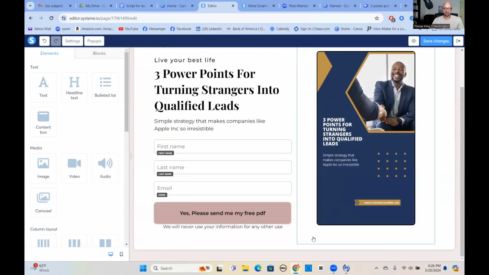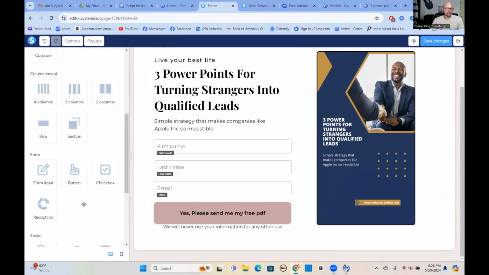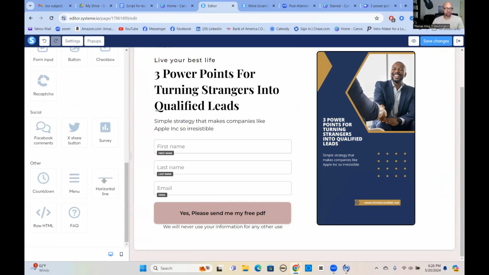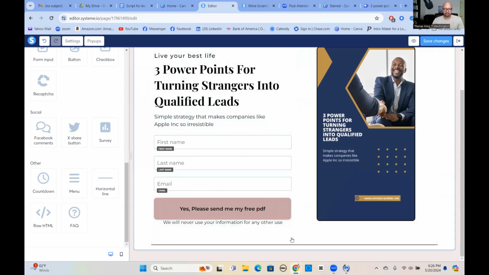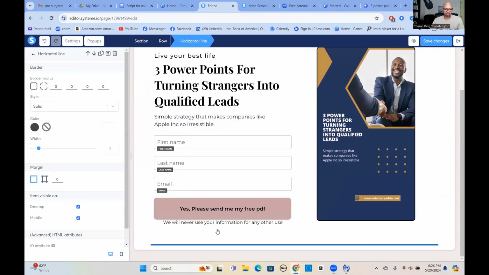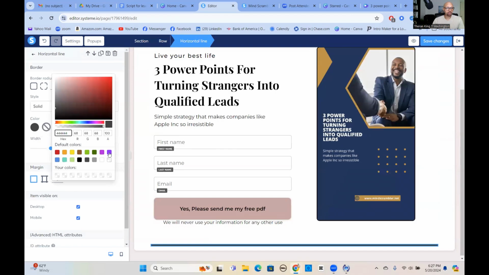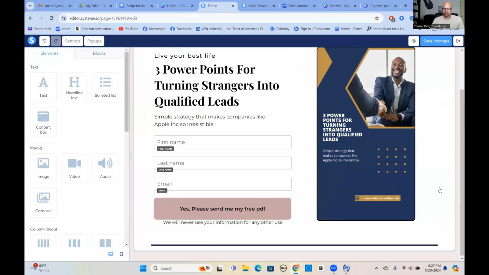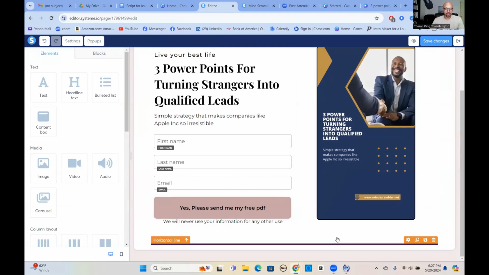Let me show you something else also. So I like that line. I like the line now that it has the horizontal line. So I grab it here, put it there, and now I can click on it. What I want to do is make it a little bit bigger. 1, 2. So it's number 3. Now I can change the color. It's purple. And I can make it darker. Give me a little dark purple there. Still looks black, right? But anyway, you get the picture. I don't want to just try to make it perfect right now.